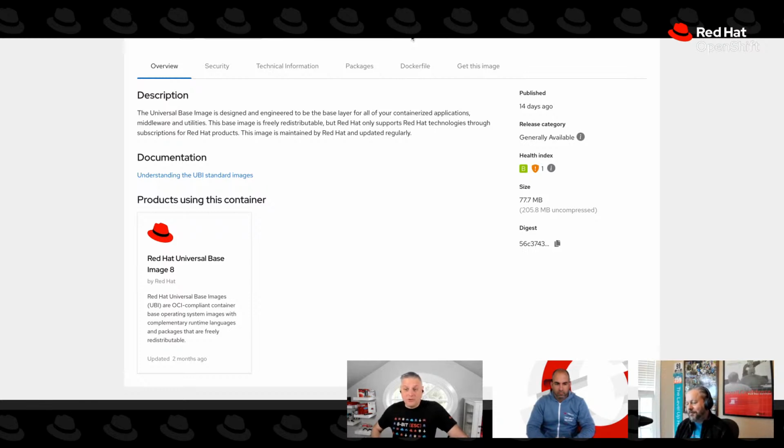Right. So in a previous episode, episode 57, we talked about choosing the right image, right? There are 4 UBI images: minimal, micro, which is even smaller, regular, and init, or multi-service image. And we talked about why you would choose one over the other in that episode. So if you're interested in more information on the 4 flavors of UBI and why you might choose one over another, I would recommend that you take a look at that episode. There's also other images that we have here in the catalog that include the language runtimes, and I'll show you one of those in just a second. But those others that include language runtimes are based on UBI.